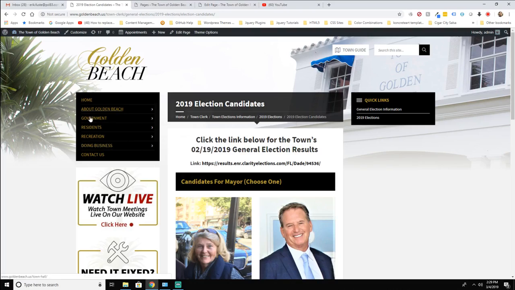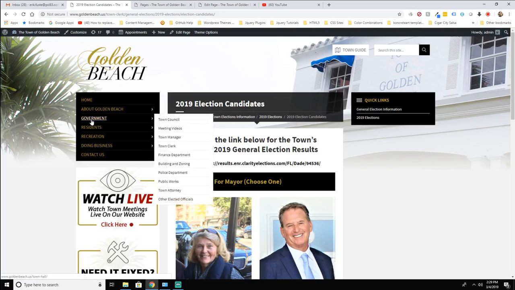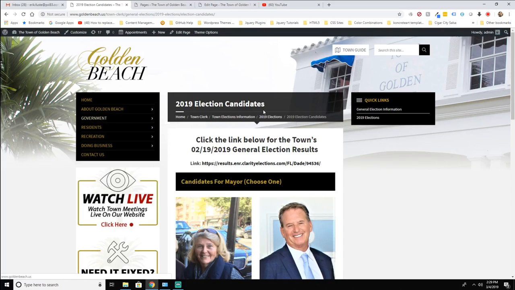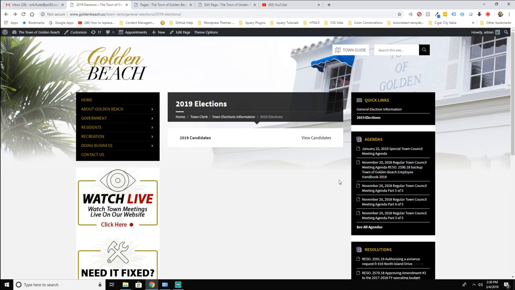Okay. So the next election, you change the year. You can copy this page, change the year, add the new candidates, create the link, and you're good to go. All right, everything is set. Then from here, more information. If you want to put images, you can add images. If you want to put documents, instead of creating folders with documents, just put the documents directly on here.